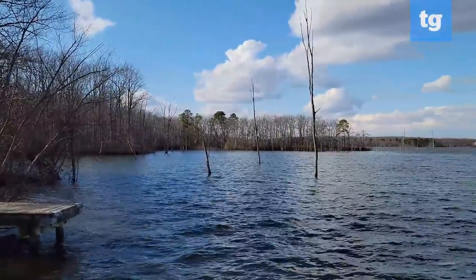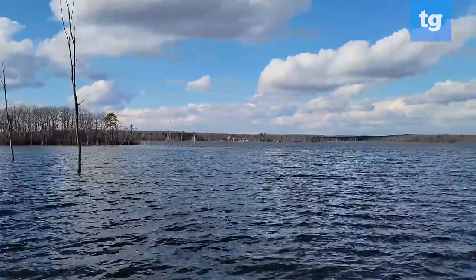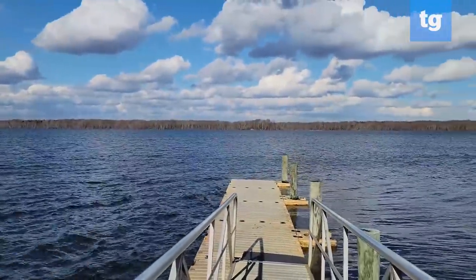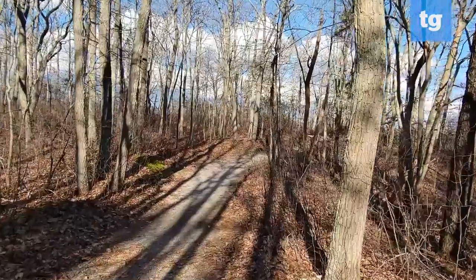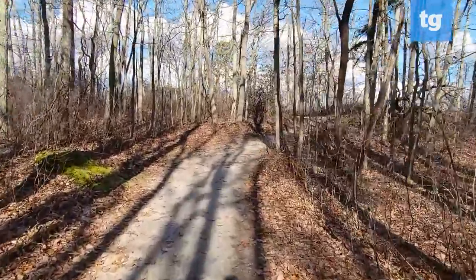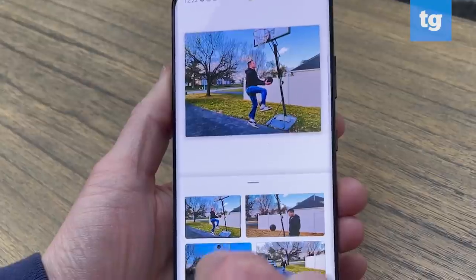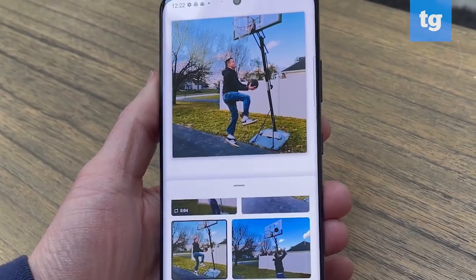The footage itself is stunning, with the ability to shoot 8K clips up to 24 frames per second, and you can record 4K videos at 60fps through every single lens. As I swept around a river with the S21 Ultra, it delivered near movie quality results — the dark blue water, dock, and puffy clouds all came through crystal clear. With super steady mode engaged, I captured smooth footage even walking fast up a hill. The single take 2.0 feature is pretty fun if you want to capture photos and stills at once.